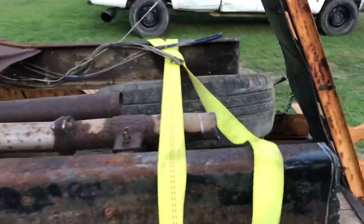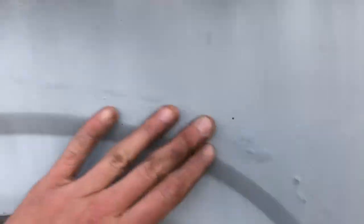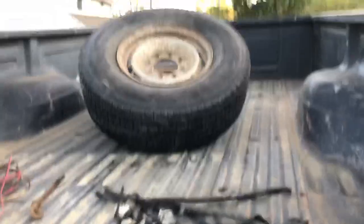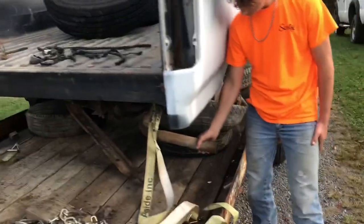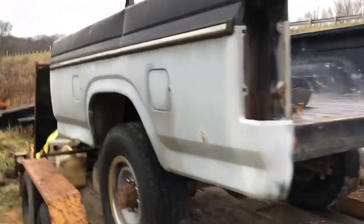We got a good bit of frame here, we got a fairly clean bed - it ain't perfect, got a little bit of dents and dings, but it's gonna work for what we're going to do with it. Got the wheels and tires off of Scotty over here. Our plans with this are going to be big, so stay tuned - maybe you guys know what's in store.